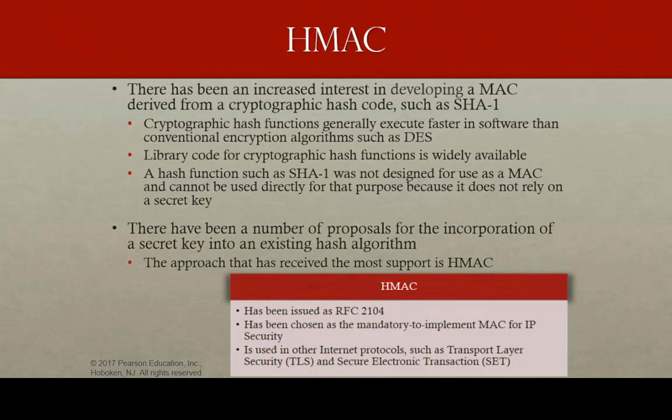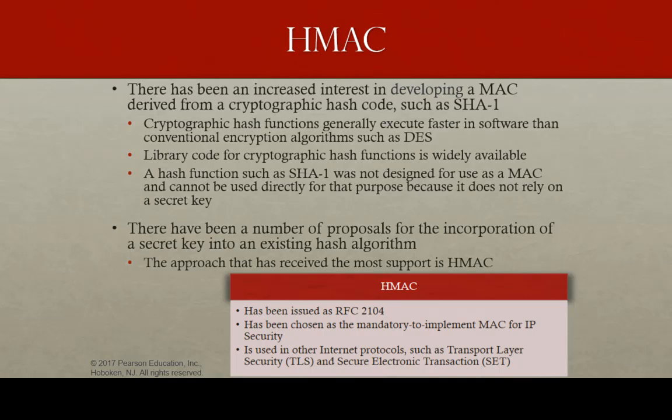HMAC. In recent years, there has been increased interest in developing a MAC derived from a cryptographic hash code such as SHA-1. The motivations for this interest are as follows. Cryptographic hash functions generally execute faster in software than conventional encryption algorithms such as DES. Library code for cryptographic hash functions is widely available. A hash function such as SHA-1 was not designed for use as a MAC and cannot be used directly for that purpose because it does not rely on a secret key.